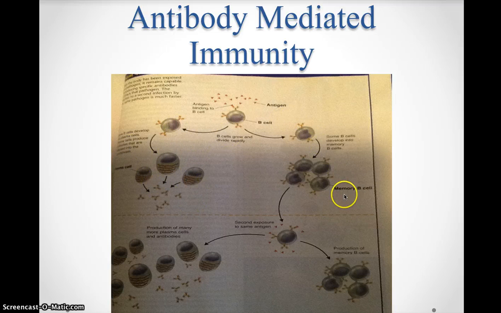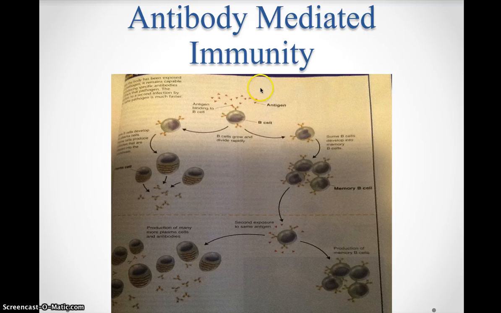So this is the one pathway. The other pathway, these memory B cells, the purpose of them is so that if you ever get attacked by this bacteria again, you have these memory cells which can quickly act to create an army. So the memory B cells here, you can see if we come down here, it says second exposure to same antigen. So now let's say that this is 2 years later, our bacteria are back, and the memory B cells get activated. And what they're going to do is they're going to produce more memory B cells, and then they will produce plasma cells to battle it.